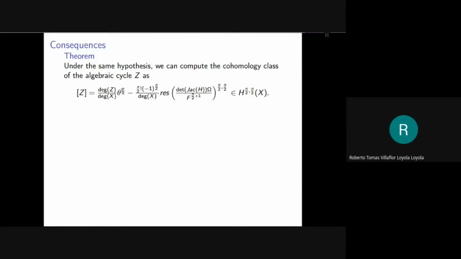And well, this extra factor comes from the period formula, and on the other side, the only missing part in the whole de Rham cohomology group is the orthogonal part to the primitive de Rham cohomology group. And this orthogonal part is one-dimensional. It is known that it's generated by the polarization, and it's not difficult to compute the multiple, which is just this quotient of degrees.